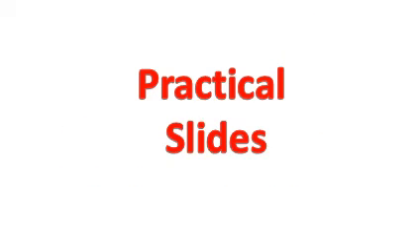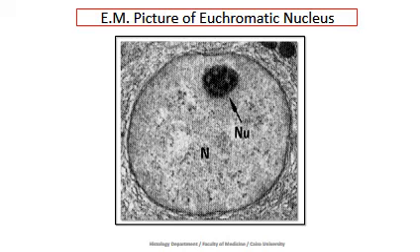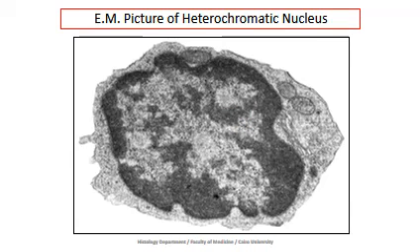Now you will have the practical part related to cytology. EM or LM? Once we see a picture that is black and white like a movie, it is EM, and we have to write it. This is an EM picture of a euchromatic nucleus. Pale chromatin, if you see like that, and this is the prominent nucleolus. EM picture of a heterochromatic nucleus. All these are inactive chromatin, appearing dense like that.